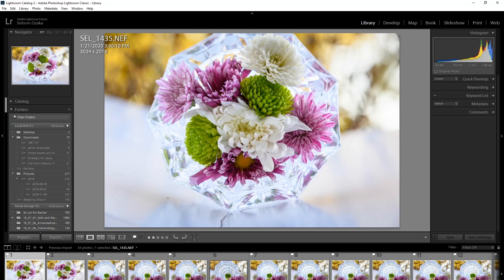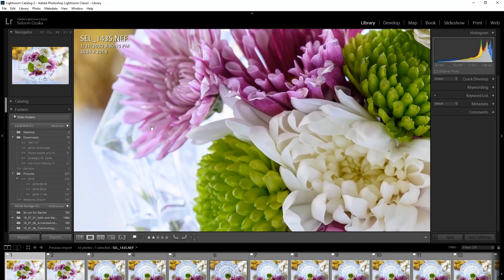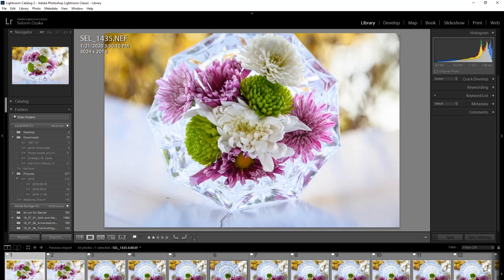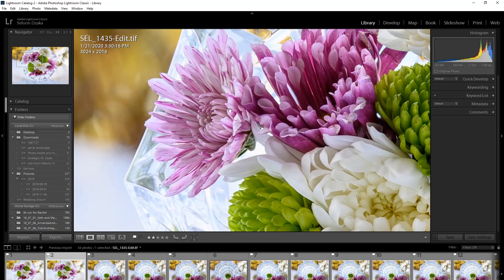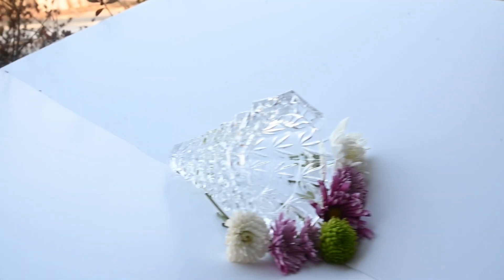For my purposes, this glass piece here really excites me and I want to see it in focus, because when it's in focus it helps bring out the flowers a lot more — there's light refraction that goes on and it just looks good. So I took a series of images, focus stacked them, and made sure everything was in focus. This image here — the glass is not sharp, the petals are not sharp, but the middle is nice and sharp. We went from that to this image where everything is sharp: glass is sharp, all the flowers are still sharp. It was 10 images automatically combined in Photoshop.